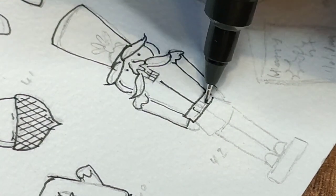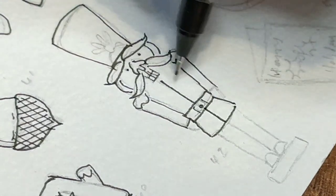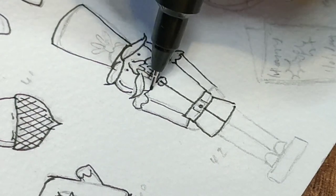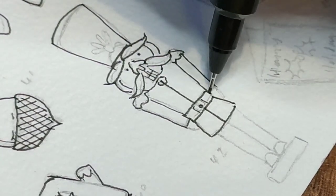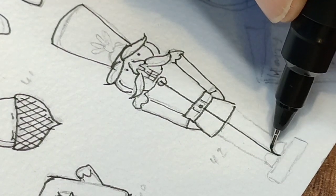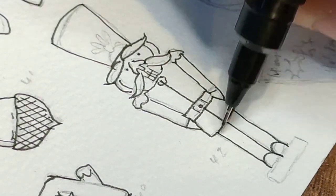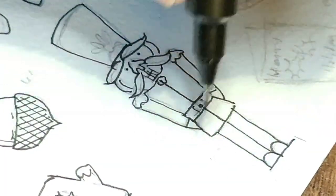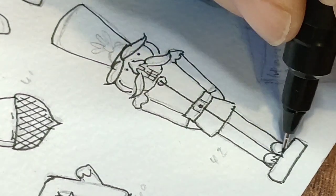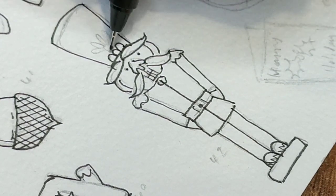Then I added a belt and the bottom of his jacket that kind of looks like a little bit of a skirt. I forgot a beard, he needed a beard. And then to finish him off, he needed his trousers and his boots and a base for him to stand on. And also a little design on his hat.